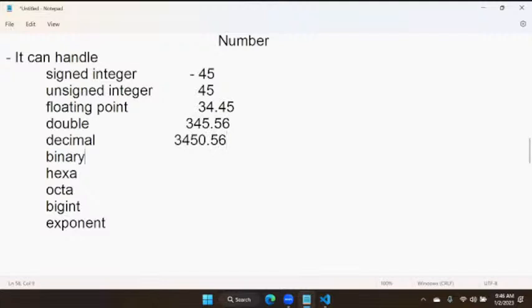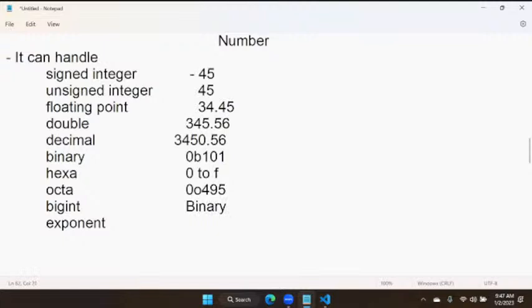Binaries will have a B character. Hexa, I hope you learned in HTML, will have values from 0 to F. Am I right? And octa will have O.